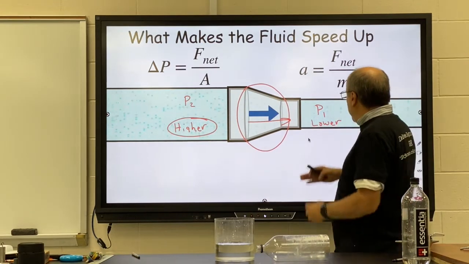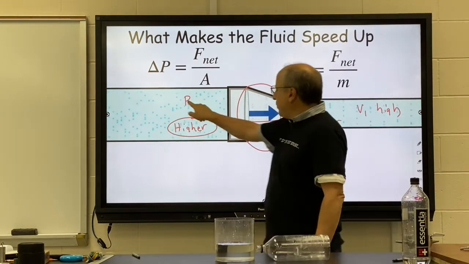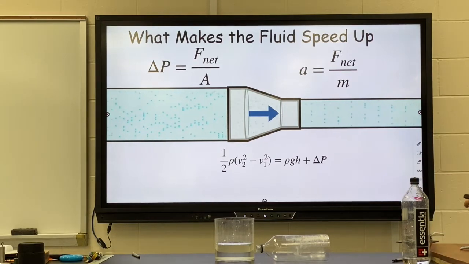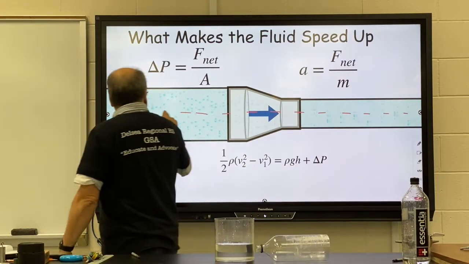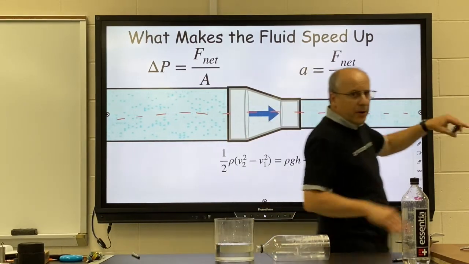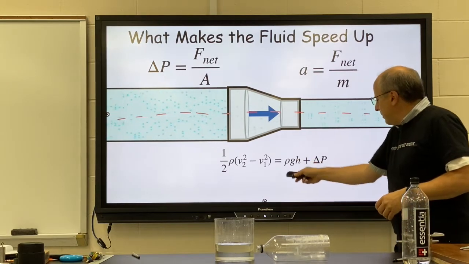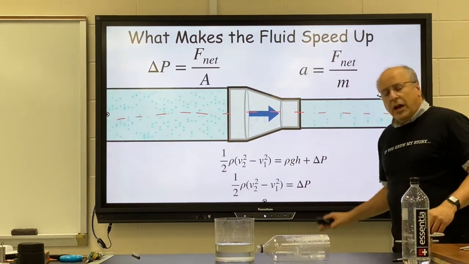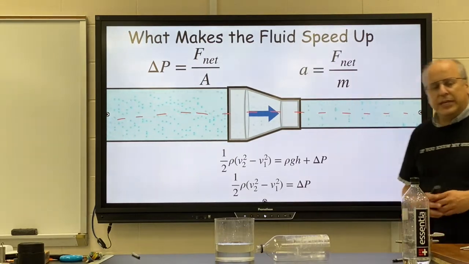Okay, so we get high velocity on this side and high pressure on this side. We go back to our formula that we had the other day, and we realize that if both pipes are at the same height, that is, the center of the first pipe and the center of the second pipe are at the same level above sea level, we can get rid of this whole term, and we can just write it like this. There is no change in height. So it's just difference in pressure that is responsible for the change in speeds.